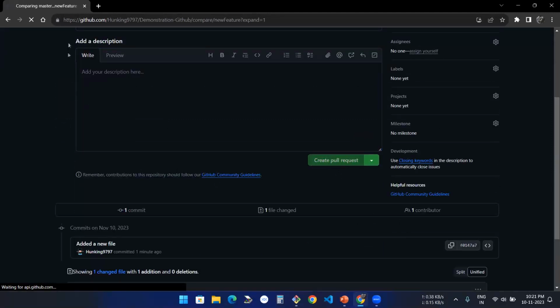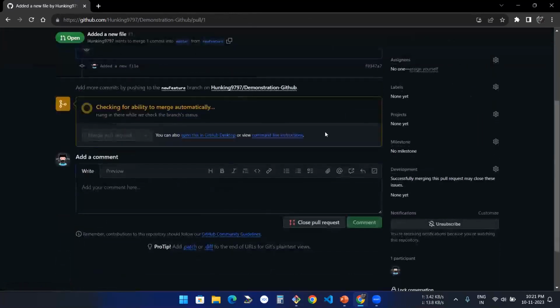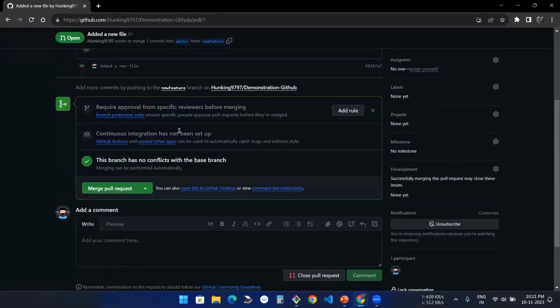This request will be sent to the author of that repository, so later he can merge it. This will be shown later here. The process which was happening here was to check whether there was any conflict with your current pull request. If there are any merge conflicts, that is, your changes are conflicting with the current changes done by any other developer, because multiple people can work on the same repository and there are high chances that a conflict might occur. Currently there is no conflict.